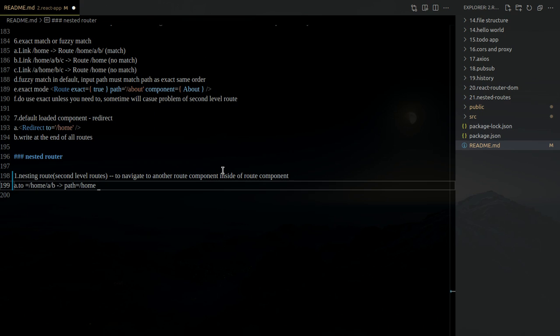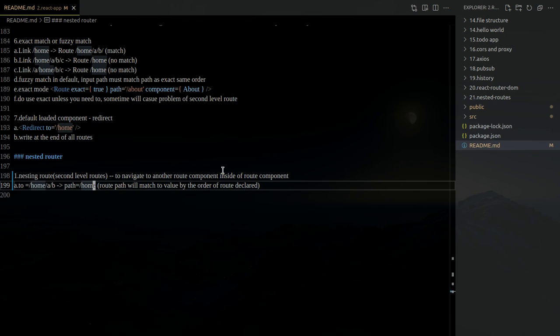So the route path will match the to value by the order of the routes declared.